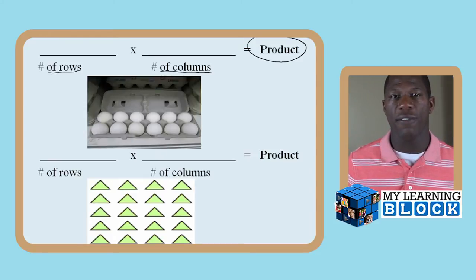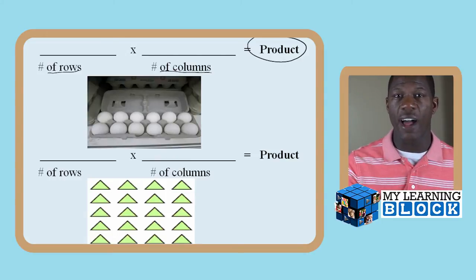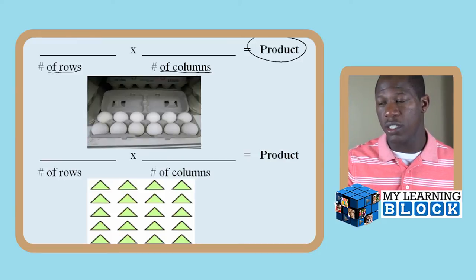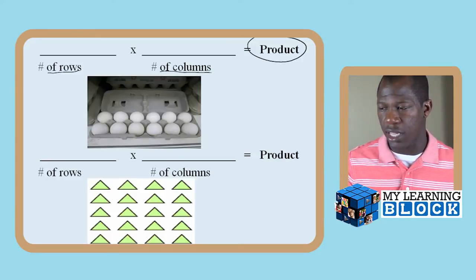If your child is having a hard time understanding which is row and which is column, that is perfectly fine, and you can just sidestep that at this point and allow them to just learn it as best as they understand. And as a teacher, I really prefer parents to just allow them to use that misconception, because at the end of the day, they're still understanding the product, and when it comes to understanding the procedure, we can get there.